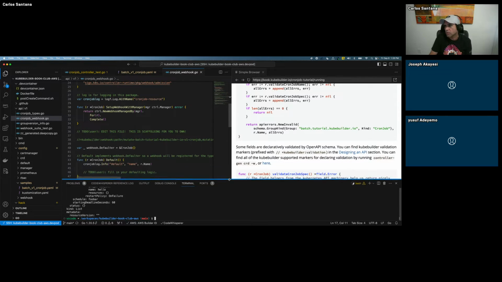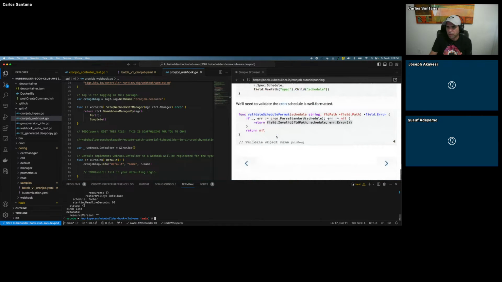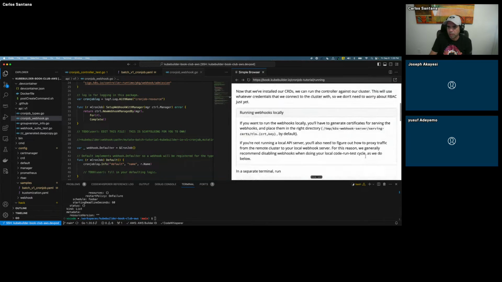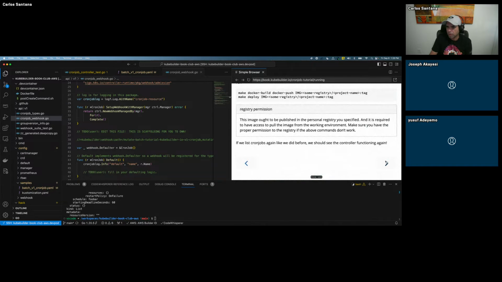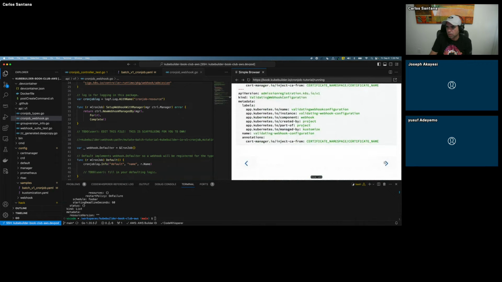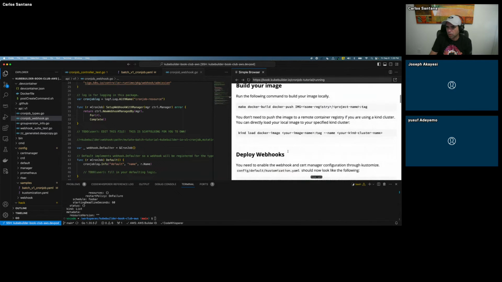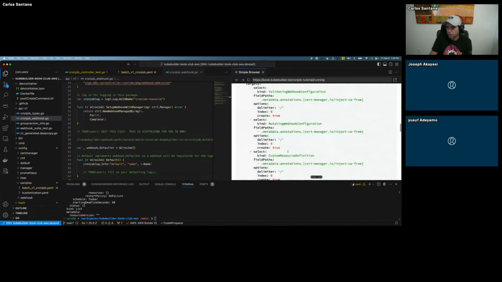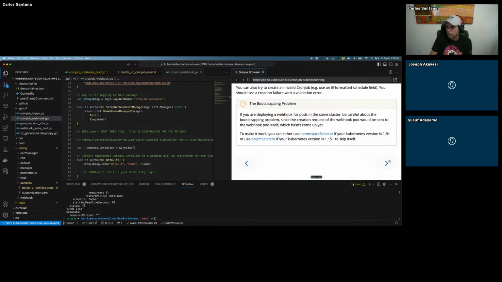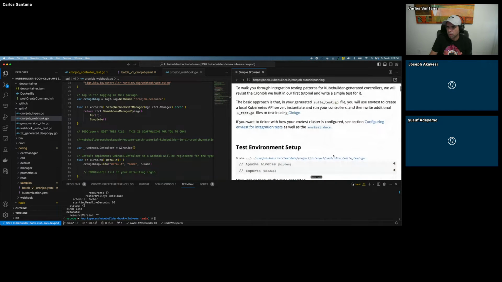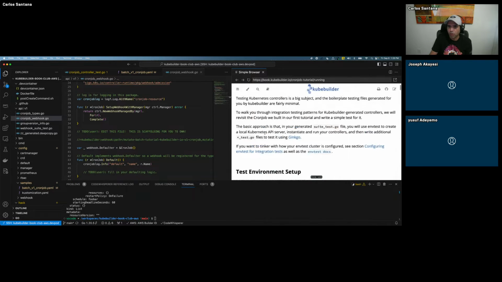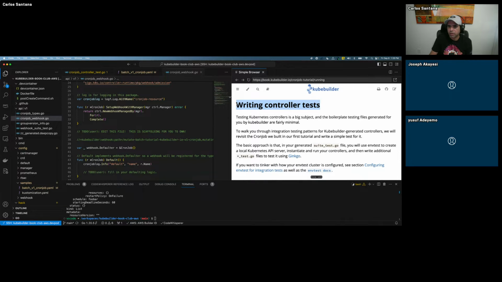So let's talk about tests. I was going to skip it, but after reading it, I thought it was interesting, and I learned a few things about the tools that they use. So let's start with that. I'll jump to that section. Sorry that I'm scrolling like this, it is because I'm using VS Code to do the browsing. So, writing controller tests. If you read this chapter, it uses a framework called Go.